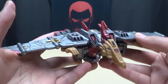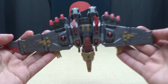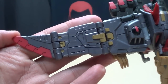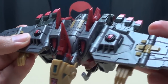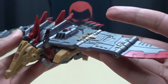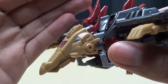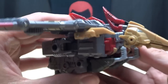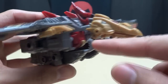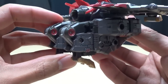But yeah, looks very nice. A very nice representation of Fall of Cybertron Swoop. Just looks really, really good. Some decent paint apps, nice molding and detailing, looks just very, very good all around. Getting closer on the head, looks pretty cool and just nicely done. I don't know why he has handlebars here. I don't know what those are for. That's kind of weird, but hey, whatevs.